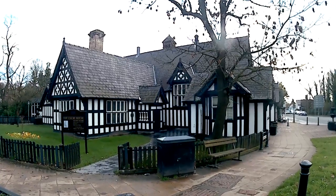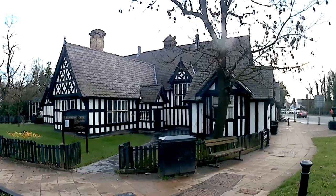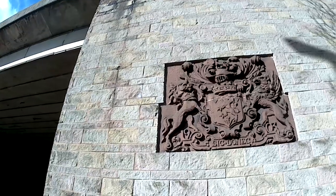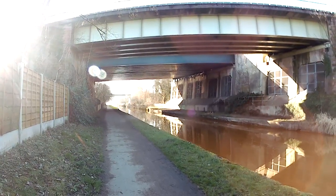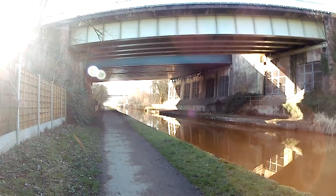This is the Courthouse in Worsley, which is a little town nestled in the western fringe of Salford on the Bridgewater Canal. We're about halfway between Boothstown to the west and Trafford to the east. The canal runs under Junction 12 on the M60, which circles Manchester and Salford. The junction was built here in the 60s and split the town right through the middle.